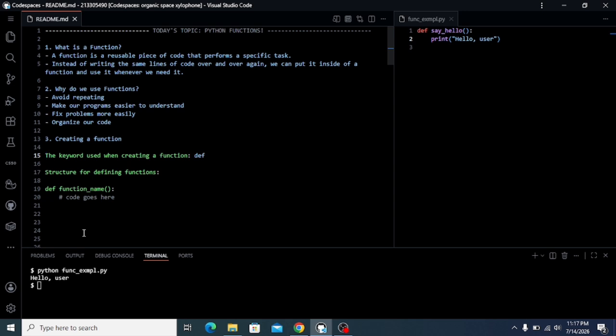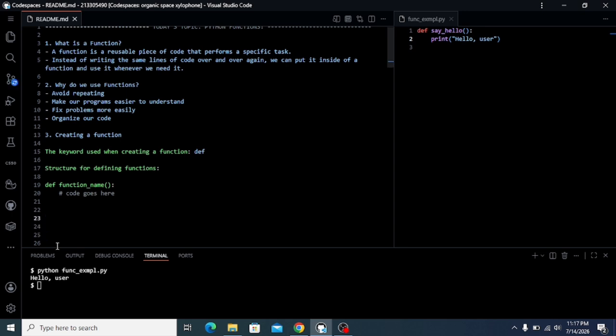Now that you know how to define a function, let's talk about naming functions. Like I said, I already explained it to you guys. You can't use spaces, so you use underscores instead, and when naming a function, you use lowercase letters instead of uppercase.